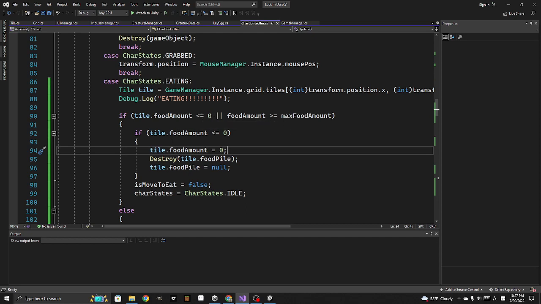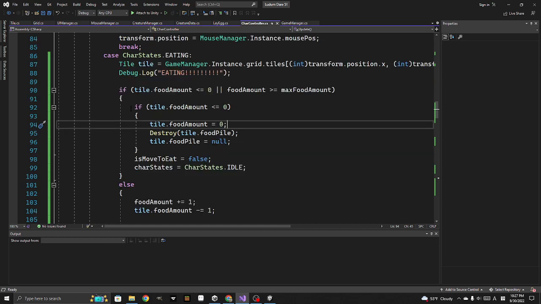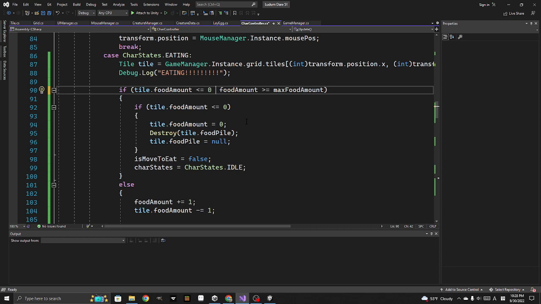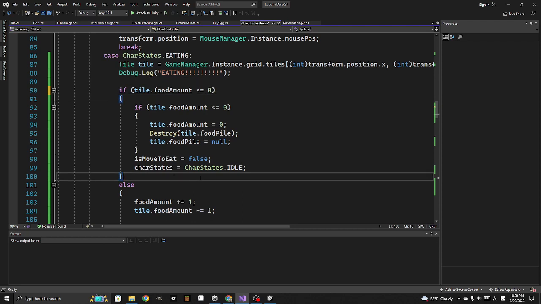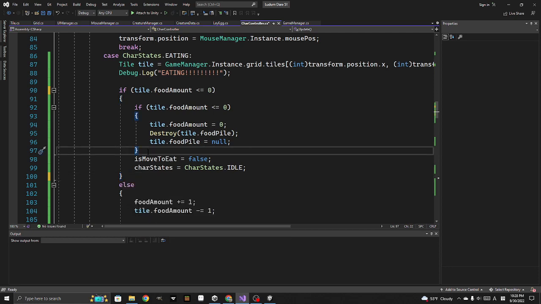So if it's less than 0, you know, I'm about to just separate this nonsense. Yep, let's just separate it. Let's take this out for now. Okay, if it's less than 0, we'll do that. So we don't need to do this twice. Just get rid of that.